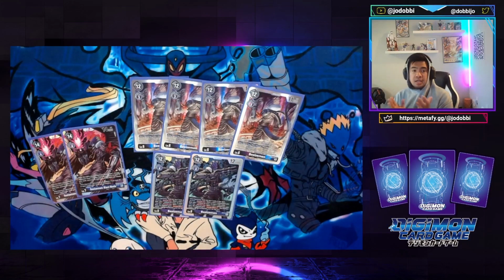Beelzemon, when attacking and when digivolving, trash the top 2 cards of your deck. The when attacking is not once per turn, and then for every 10 cards in your trash, delete a level 3 Digimon, up the level by 1. When this is trashed from the top of your deck as well, you get to play an Impmon, which I think is super, super important.